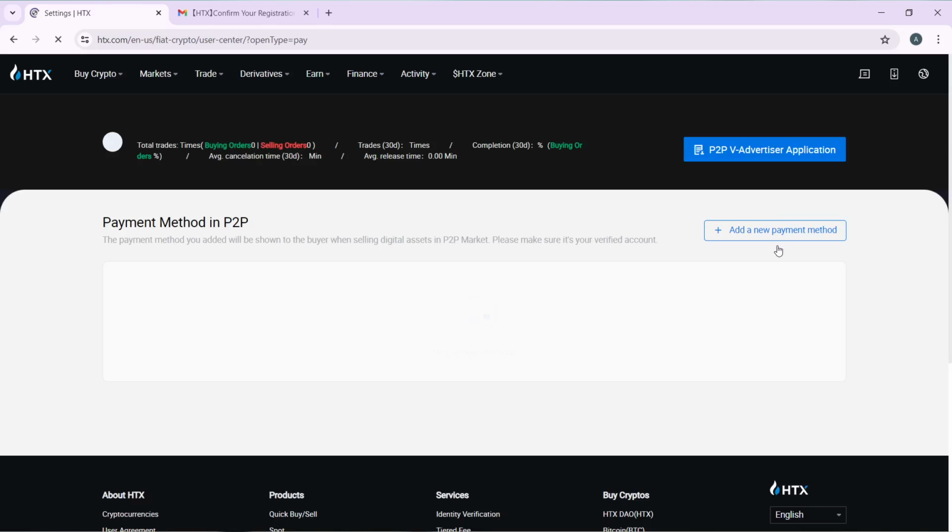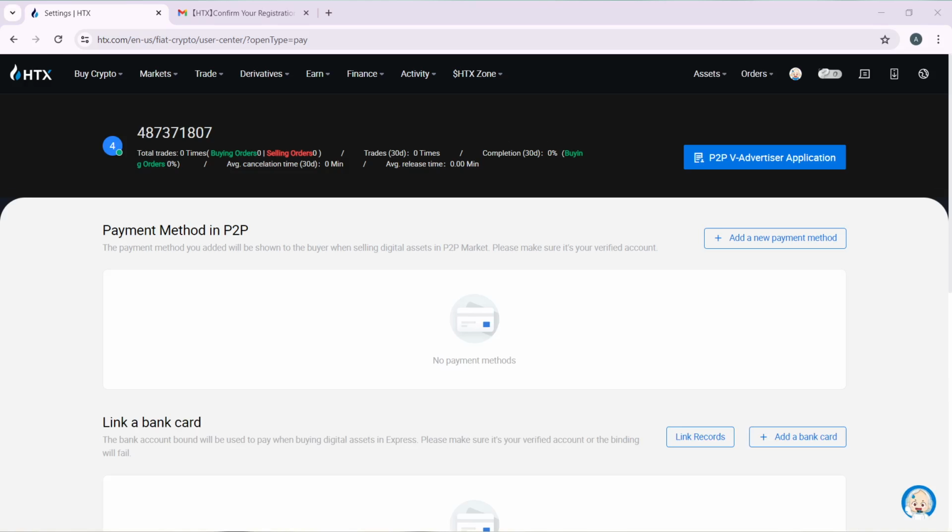So click on add a new payment method. And once you click on add a new payment method, you see all the payment method options that you can choose from to set yours. So in here, you can click on the add a new payment method option.